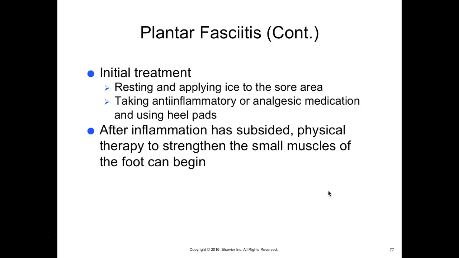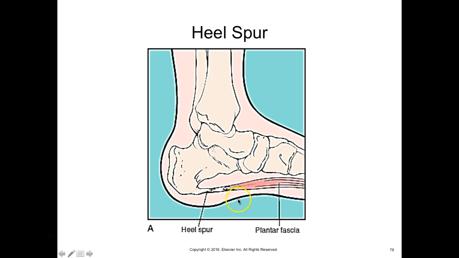In some very severe cases, let me see if I have this picture. So this is showing you a heel spur, and then here's the plantar fascia. In some cases, people will actually have surgery and cut the fascia. If they get chronic plantar fasciitis and they just don't want to deal with it anymore, they go in and do a release. They cut the area, which to me does not sound like a fun surgery.